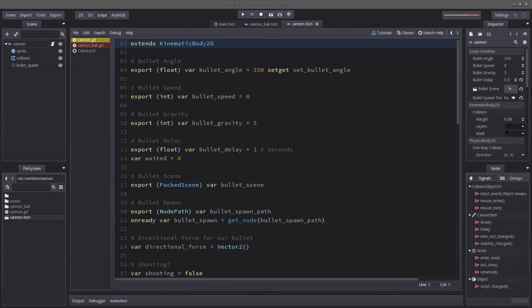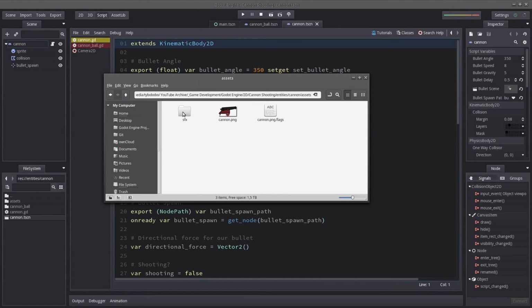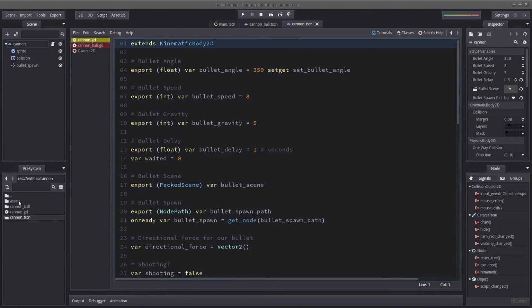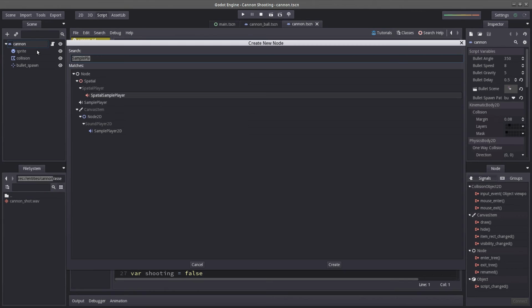I have added a new folder inside Cannon Assets called SFX, and inside this SFX folder I have added a cannon shot sound effect. So if you look inside here, we have Cannon, entities, Cannon, Assets, SFX, and this is what we're gonna use to play a sound. But to play a sound, we will need a node called Sample Player 2D.